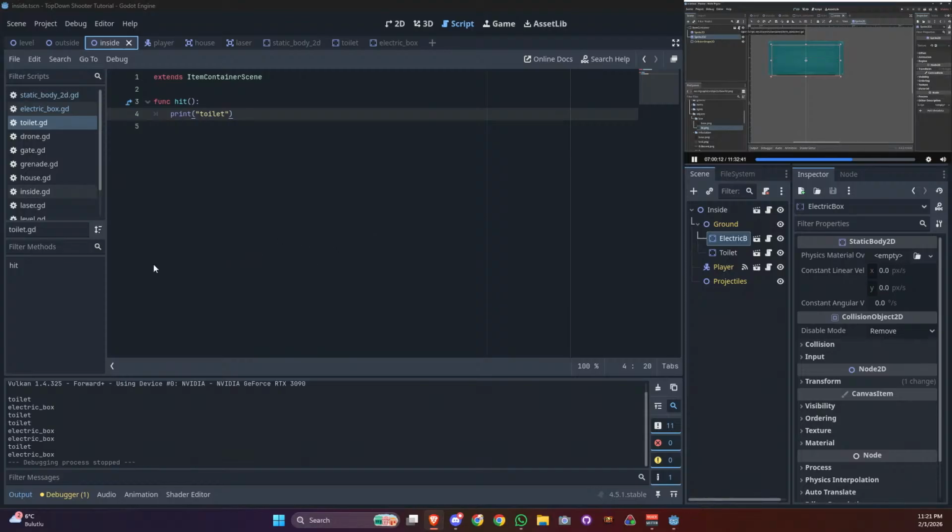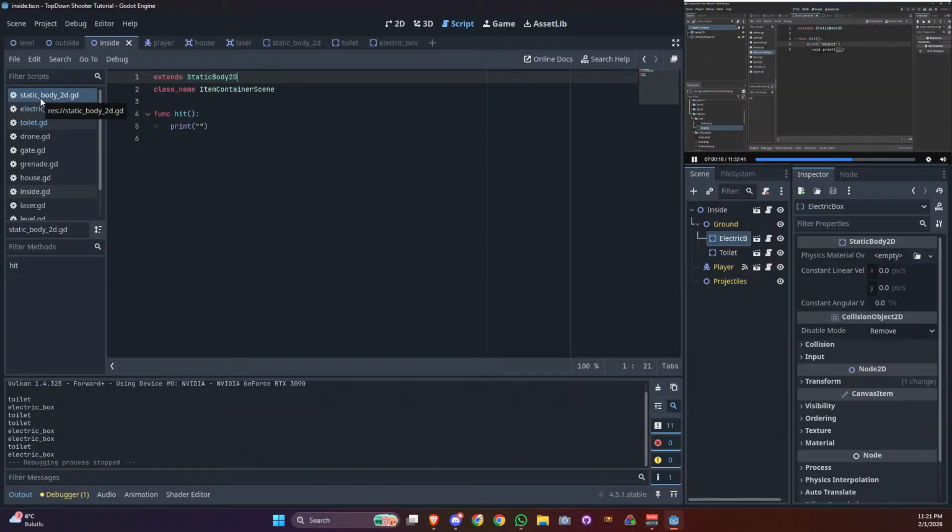They all have itemcontainer.gd. To work with that, I want to open the itemcontainer.gd script and give it a class name. Class underscore name. I suppose item container for this one is also a pretty good name. This now allows me to inherit from the script, which I want to do inside of the toilet. First of all, though, I have to get rid of the previous script. For that, I want to detach that script and add a new one.